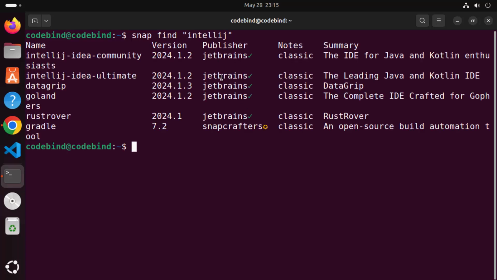It's going to show me all the versions which I can install via Snap. So you can see the version which is available using Snap is also 2024.1.2. This is the same version we have seen on the official website, which is the latest version. We are going to download the community version. So this is the name for that Snap package.